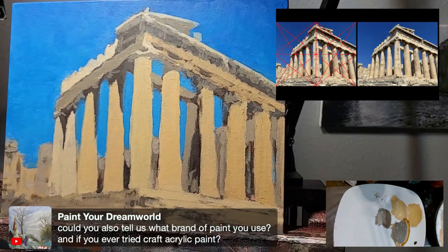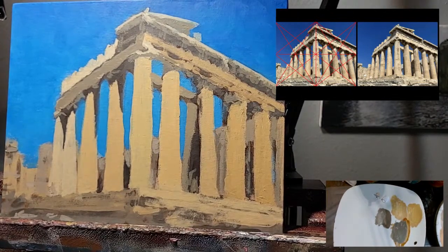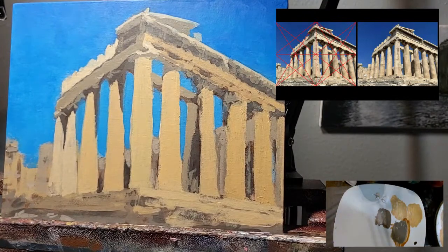What brand? Right now I use just Artist Loft, which is the generic Michaels brand. I'm using the academic level, so maybe their more professional level is a little bit better, a little bit different, but I don't feel like I'm at the point where it makes a difference one way or another. Maybe when I decide to make that major shift, I will probably go straight to oils though. And when I'm at the point where I really want to dive into oils, then I will invest in quality oils. But for 2 years, the Artist Loft, and I also use Liquitex, which you can get at Blick or Michaels or wherever. Artist's Loft is the Michaels brand.